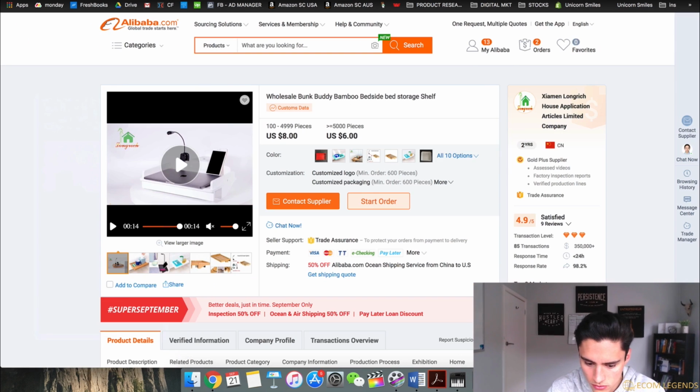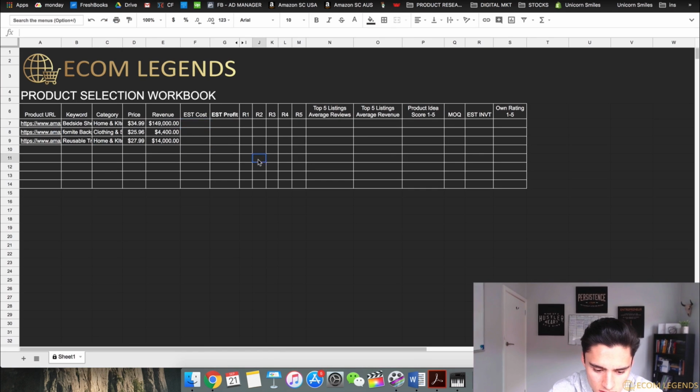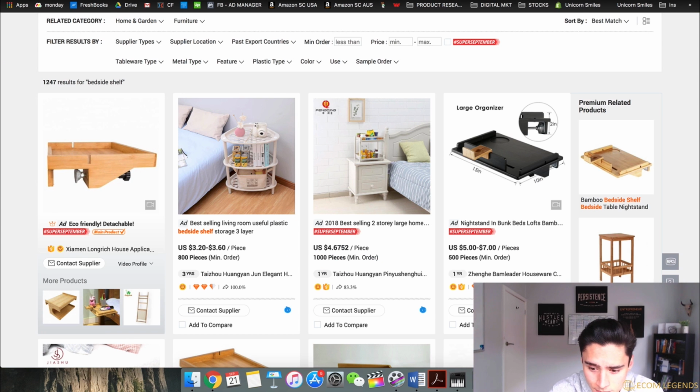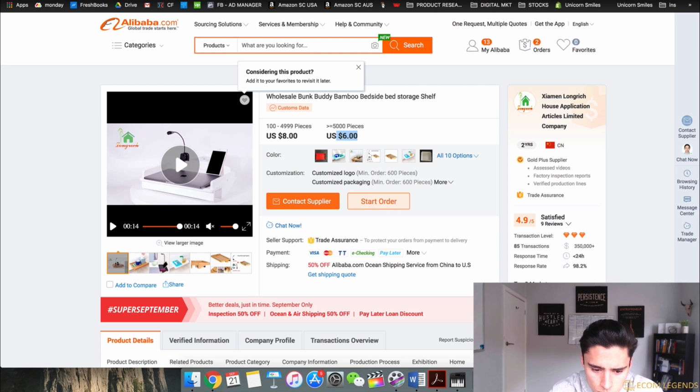So this one is very good. It gives us, okay, if you order 100 to 5,000 units, it's going to cost you $8. So we already have the MOQ here, and we've got the price as well. So the estimated cost is $8, and the MOQ is 100. Let me just confirm. The minimum is 100. So from 100 to 5,000, the product is going to cost you $8. If you go after 5,000, then you're gonna be paying $6. But 5,000, that's a massive MOQ, guys. So let's move into the next one.